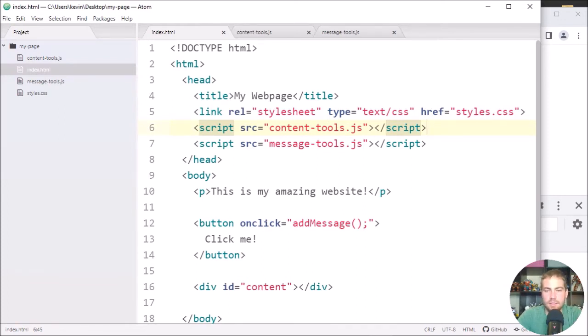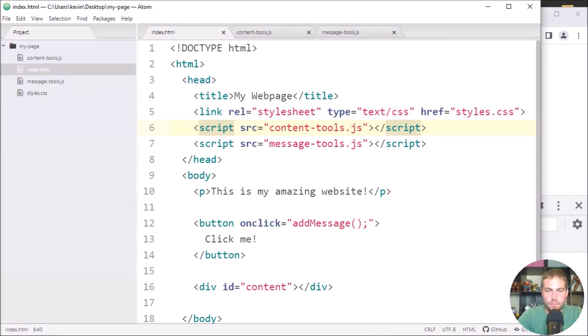A JavaScript library means that somebody else or a team of other people wrote some JavaScript code, put it in a JavaScript file, and now you can load that JavaScript file into your HTML, and then you can write JavaScript code that uses the code that they wrote. So you can use functions and variables and stuff that are defined by other people, and that becomes really handy because it means that you are no longer responsible for writing every single line of code that you use. You can use the code that's already out there.